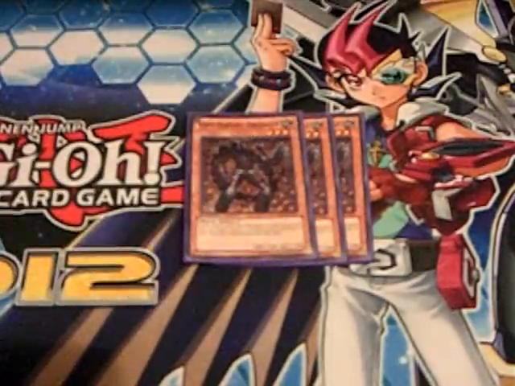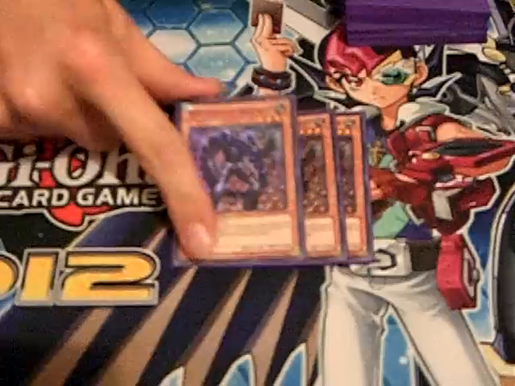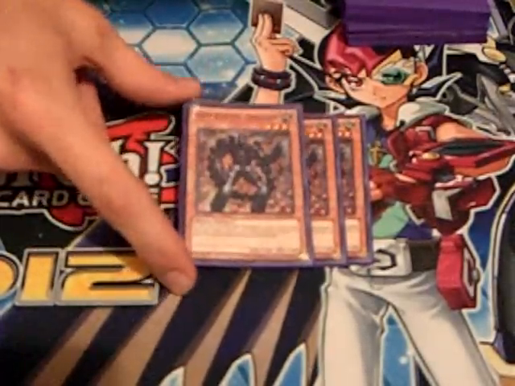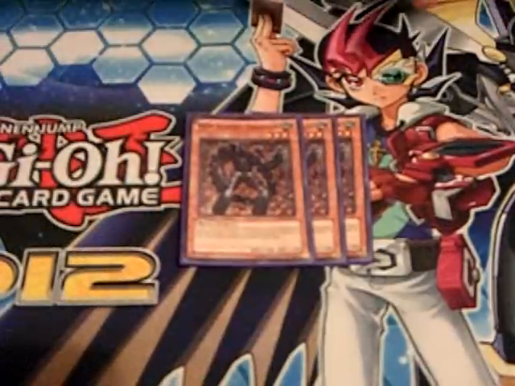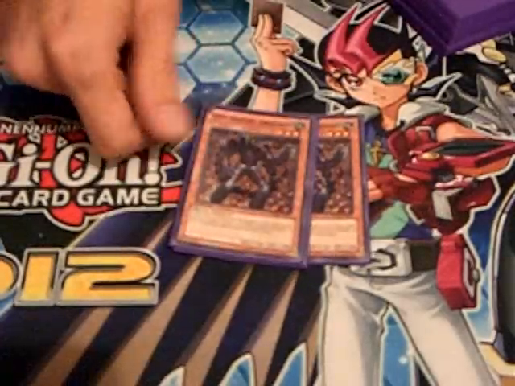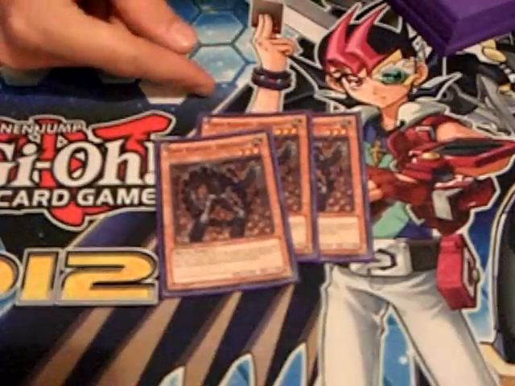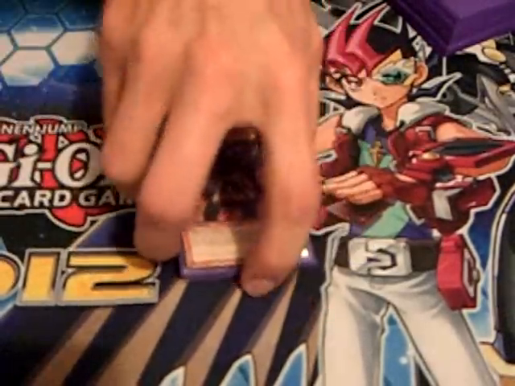Got 3 Gem-Knight Obsidians. Brokest dude out of all the Gem-Knights. When this guy's sent from your hand to the grave, you get to special summon 1 normal Gem-Knight monster from your graveyard. So you pretty much say Gem-Knight Fusion, use this guy and one of the normals, send him to the grave. This guy doesn't miss his timing, so you bring out your fusion monster and then you special summon your normal Gem-Knight monster. So yeah, it's pretty broke.